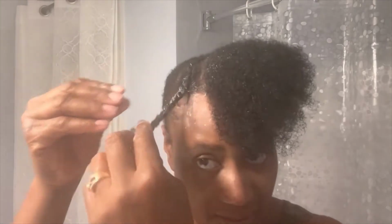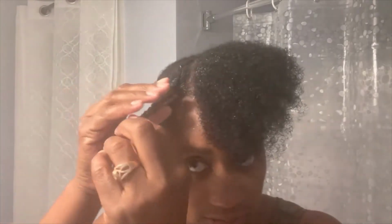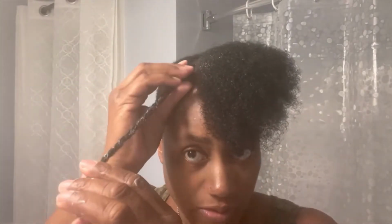Okay, and then what I do with the Blueberry Bliss, I finally got this product, guys, after so many years, because I got it on sale, and I really like it. I get a lot of compliments on the smell. People think I smell so good when I use it, but they don't realize it's my hair product. They think it's perfume. So what I like to do with this is rub the twist down with it, and that's it. Then I move on to the next one.